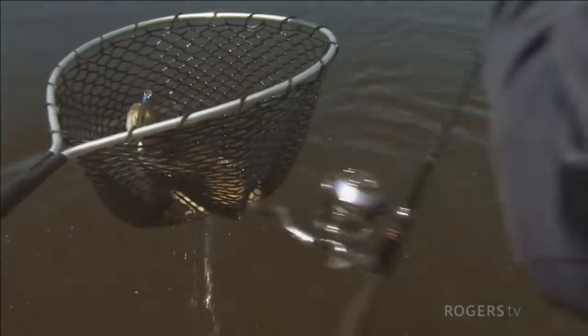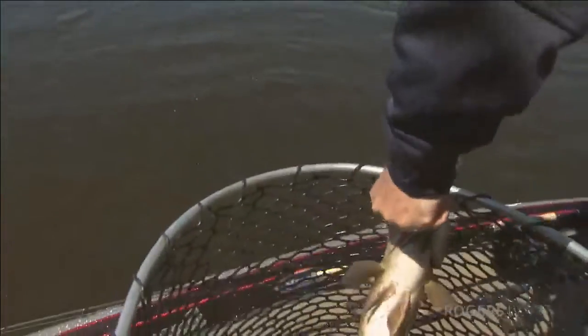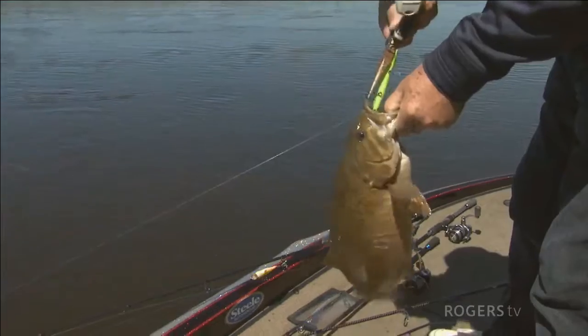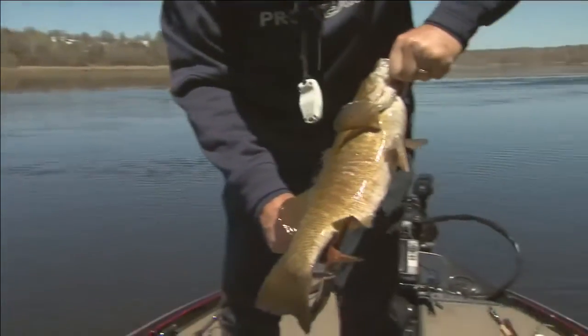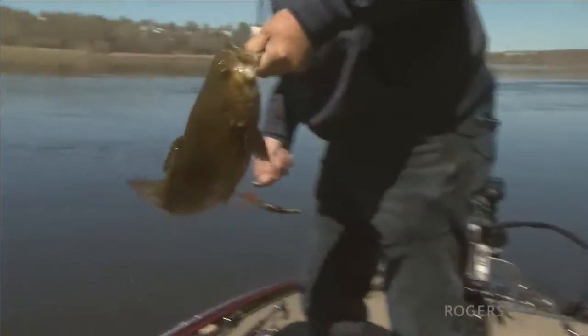Scooped them. Thank you. Yeah, nice try, buddy. He was after me. Yeah, that's a solid fish right there. Oh, look at the marks on him too. All scuffed up. Probably just from being in the rocks, I would think.